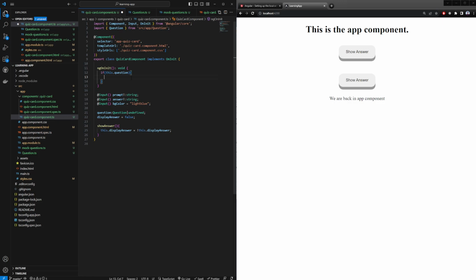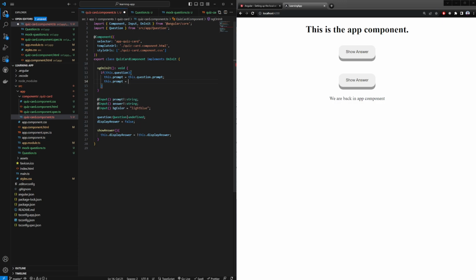What we do in this block of code is, if there is a question, take the properties of the question and make our personal properties that match the same. So we can say this dot prompt would be the same as this dot question dot prompt. We could do this for everything that we have currently.